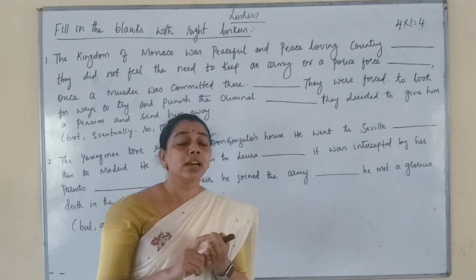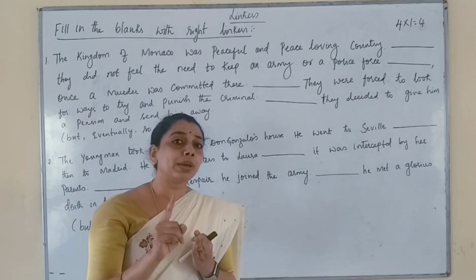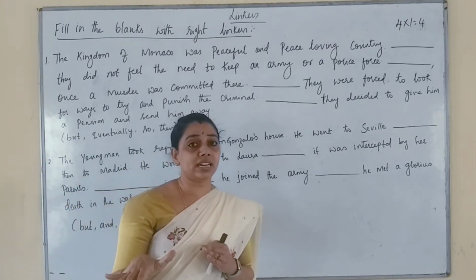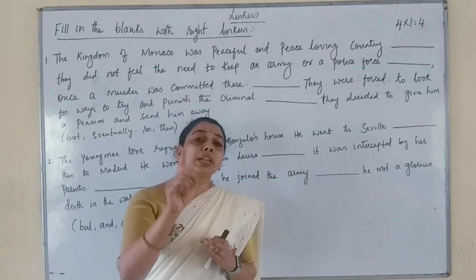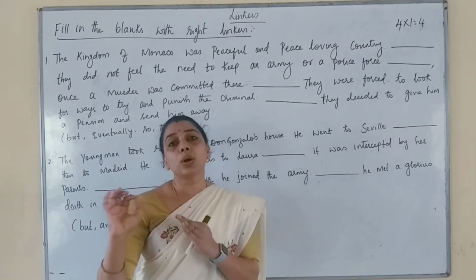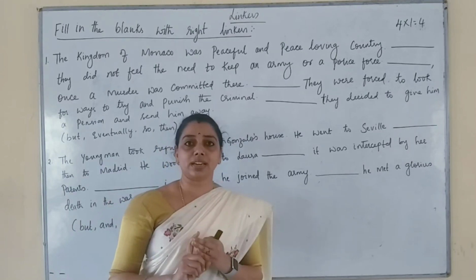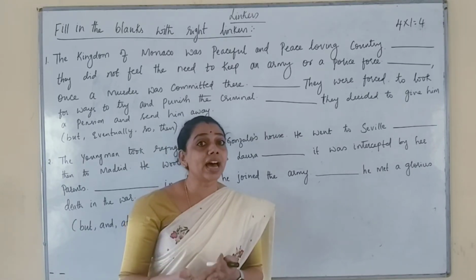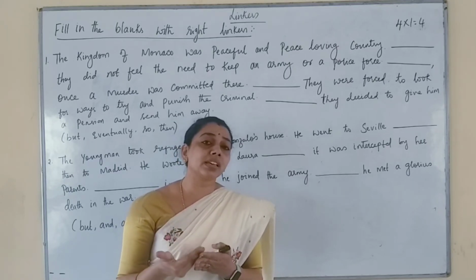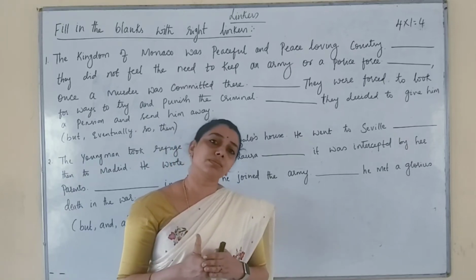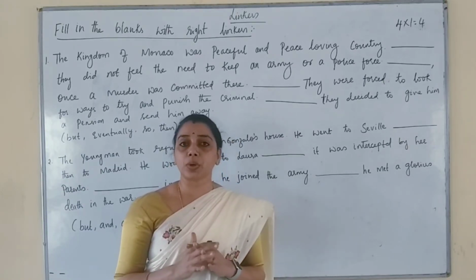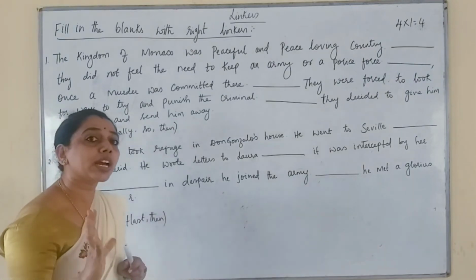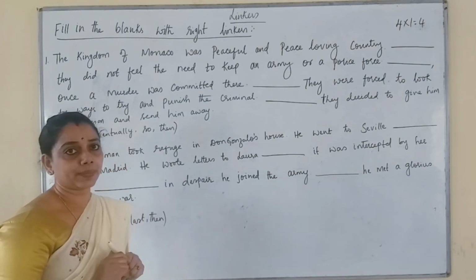The third one is that most of the times, when there is a word like eventually, finally, at last, lastly, usually it will be the answer for the last blank. Eventually is nothing but finally, lastly, at last. All these are used in the last sentence in a paragraph. Just remember it. If eventually or lastly is given in the brackets, usually it is the answer for the last blank. Now let us read it.